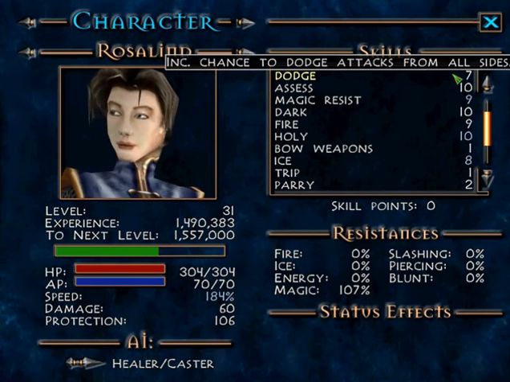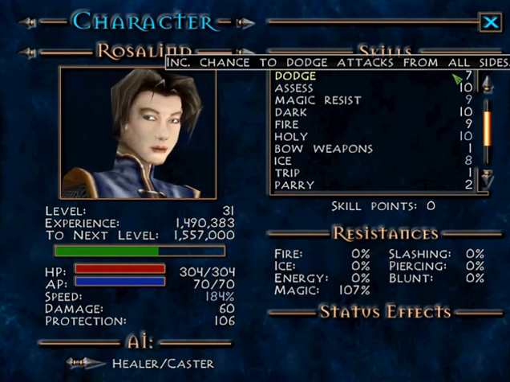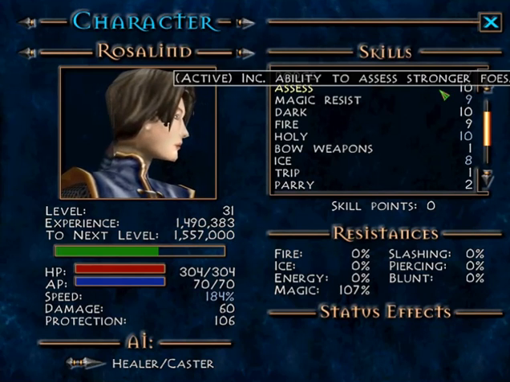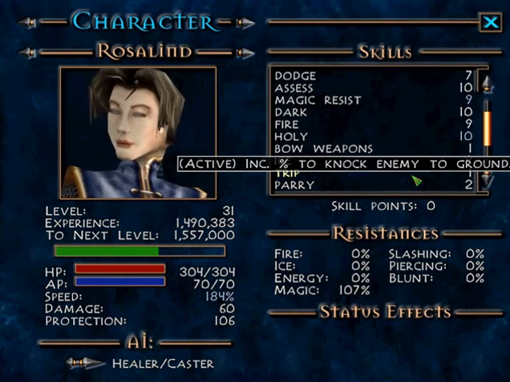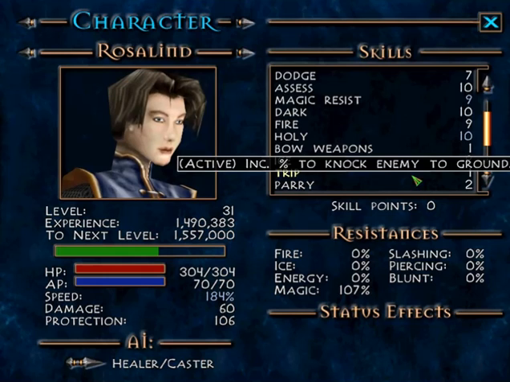Dodge at 7, that's very good. It would be preferable if she got dodge up to level 10 for this part of the game, but, well, just try to max your dodge skill as soon as you can. Really, it helps. It helps a lot.